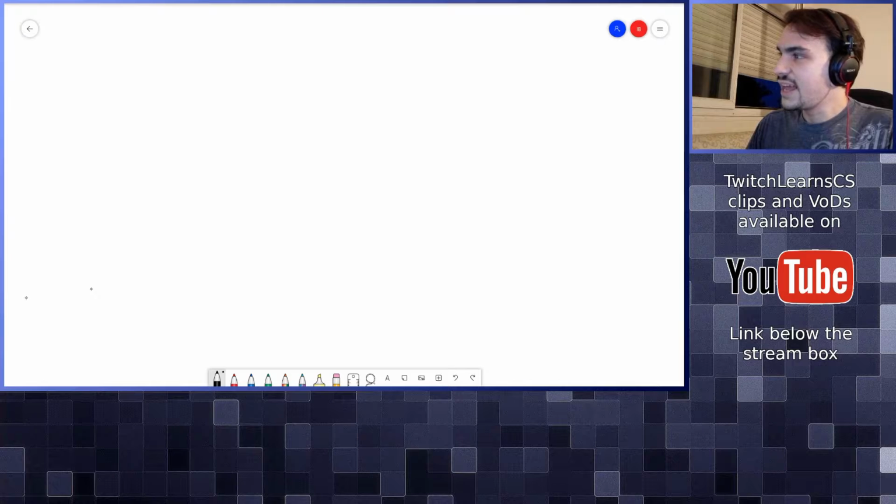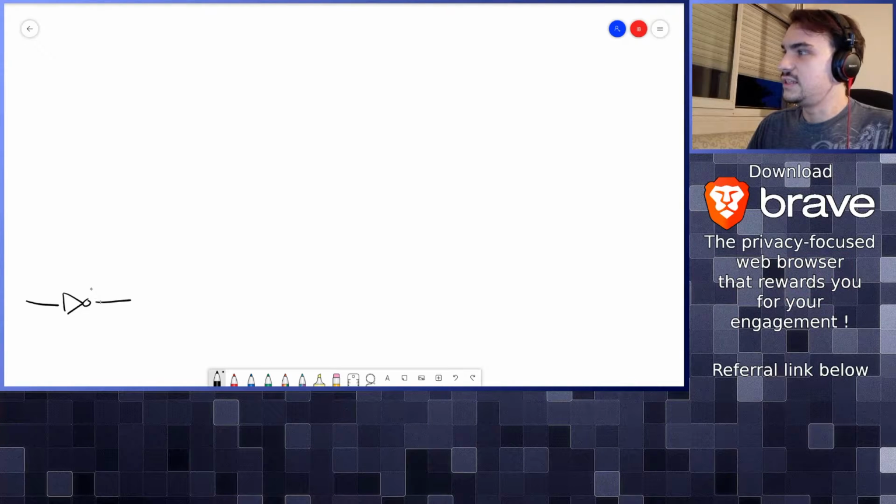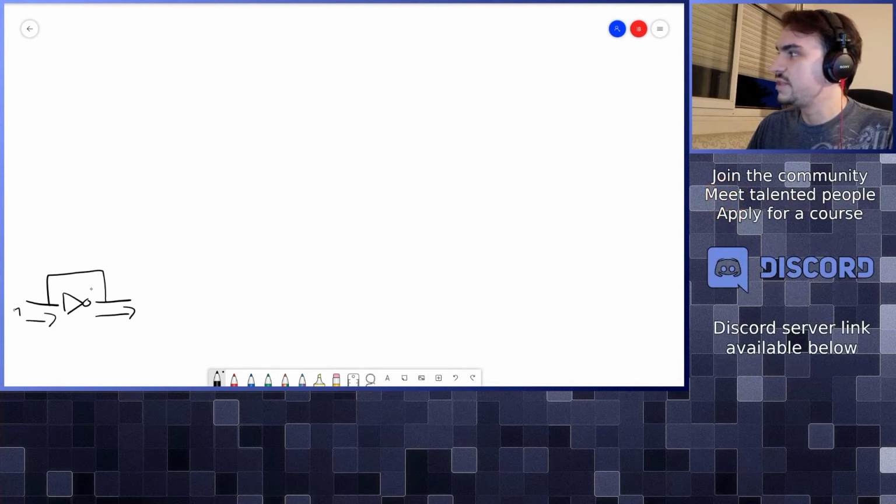So in electronics, we have what we call logic gates. One of these gates is the invert gate, which means whatever signal is inputted, the output is inverted. So I'm going to input a signal for a very short amount of time. First, one means there is a signal, and zero means there is no signal. So I input a signal, meaning the output is zero, and then I cut the signal, and the output becomes one.